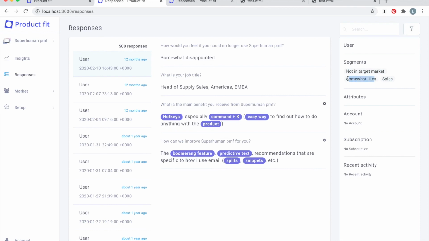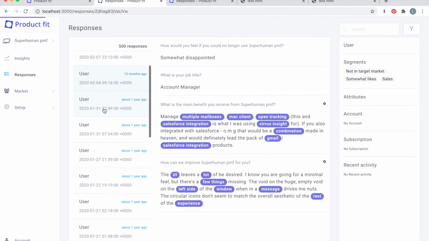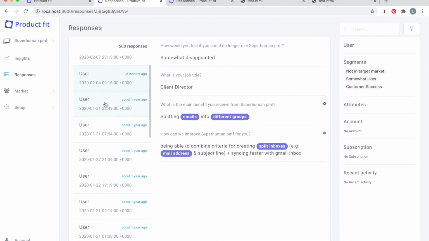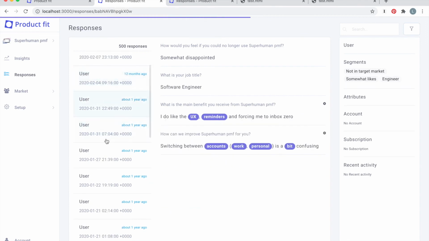They somewhat like the product, so they're in the somewhat likes segment, and then they're also in a persona, which is sales. So any segments that you create will appear alongside the user on the response page. So you'll see we can easily browse through the different responses on the left here and see what they are.